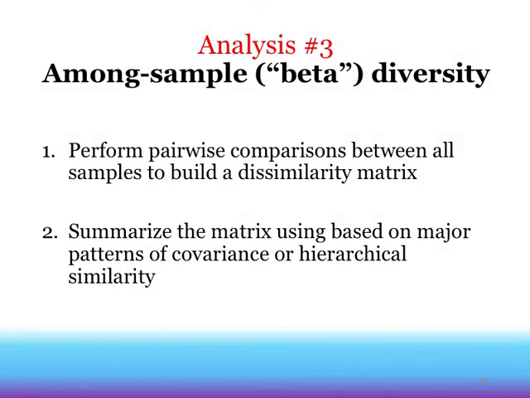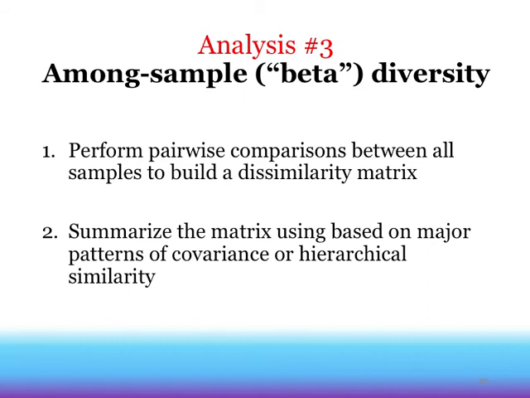Okay, part three. So, beta diversity. Now you take two samples at a time, and you compare, right? So here's sample one, here's sample two. How similar are they? How dissimilar are they? And you can probably imagine in your head ways that you might want to compare them. Turns out there are dozens of ways you can do this.